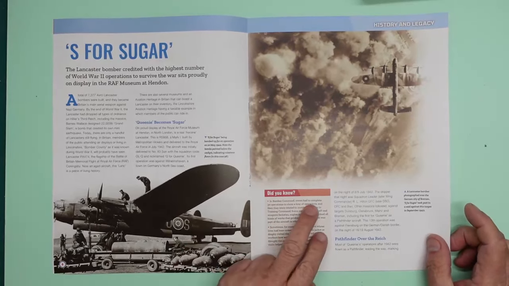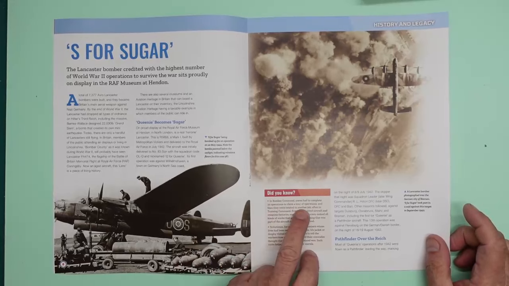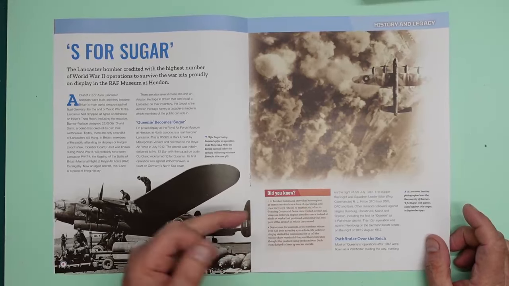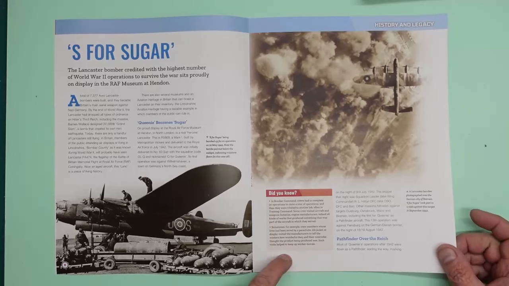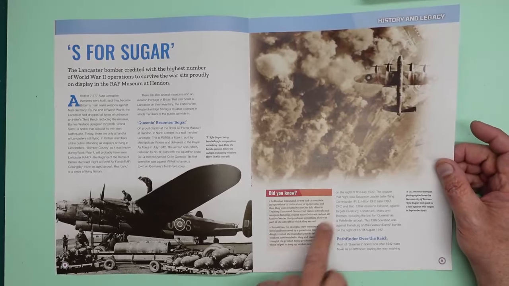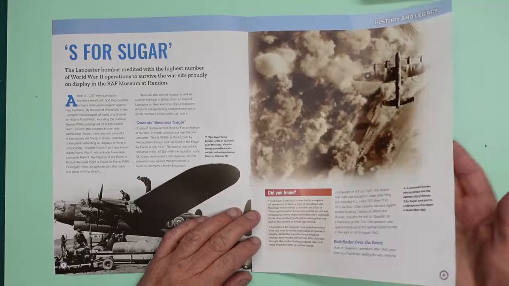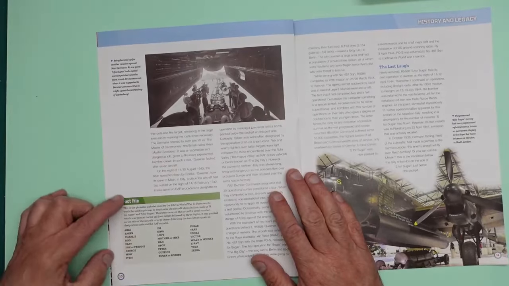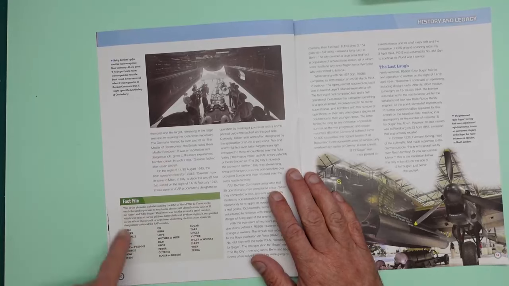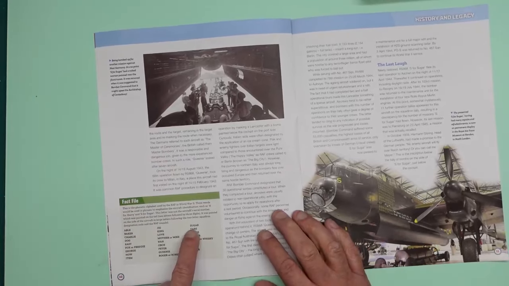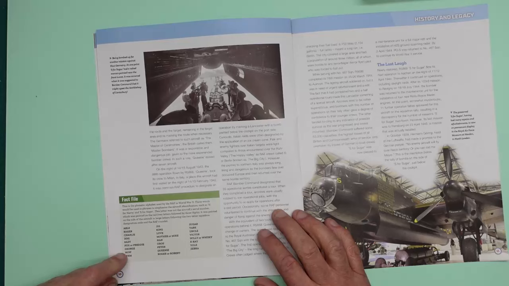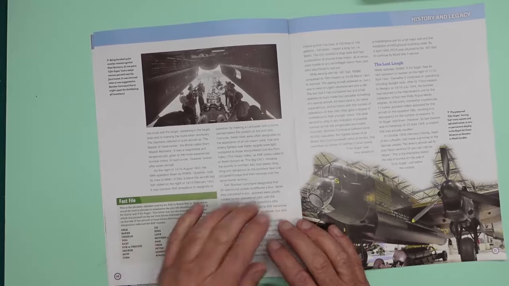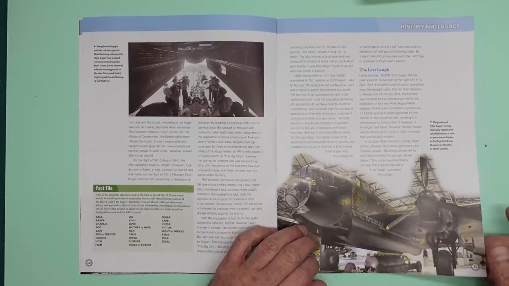Did you know in Bomber Command, crews had to complete 30 operations to claim a tour of operations, and then they were rotated to another job, often in training command? I didn't know that. Americans was 25, wasn't it? So you can read all about what POS was up to here. Then we've got FAC file, and that's the code for like this one is S for sugar. You know, you've got J for jig, or J for Johnny.